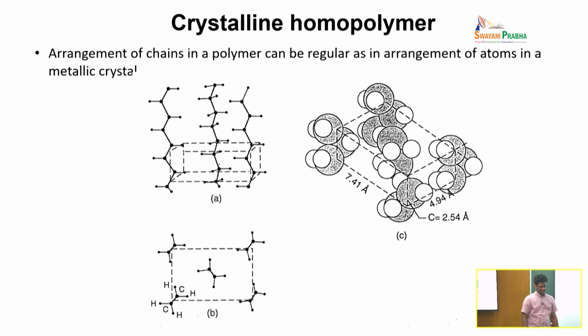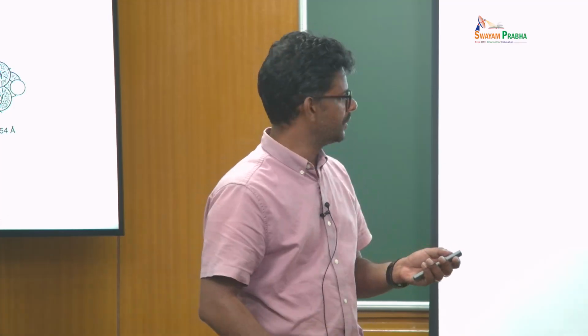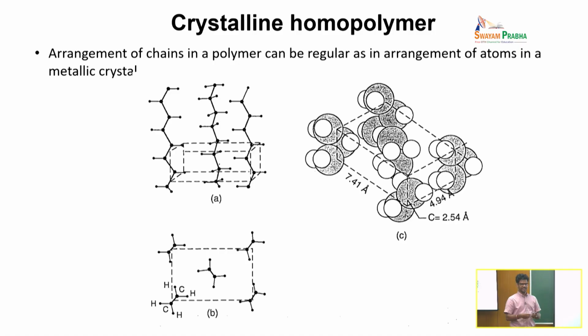Like in any crystalline metals, we think about the unit cell, right. The unit cell is a repeating unit in a crystal. If you pack the unit cells in 3 dimensions repeatedly, you basically build the crystal, right. Now you can ask the same kind of question for polymer crystals too. For a polymer crystal also there is a unit cell, and it can be repeated throughout space to get a crystalline polymer. So what I show here is a linear polyethylene chain.